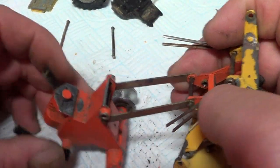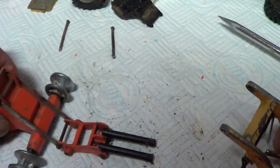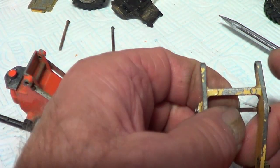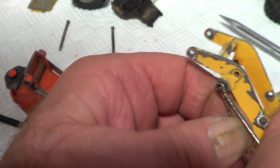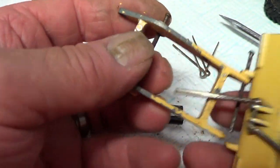Okay, so if I pull those rams out and these rams out, so that's that bit. Now I might get away maybe with leaving that pin in. I don't know. Although it would look messy if I paint that, so. Anyway, I'll open these split pins to get them off. Then that'll give me more room to file the end of the pin down to get it out. It's actually bent as well, that one, so.